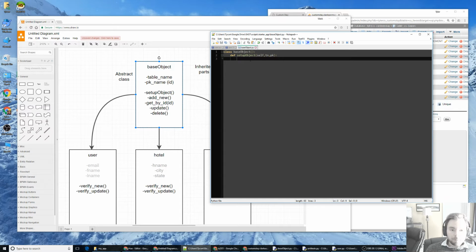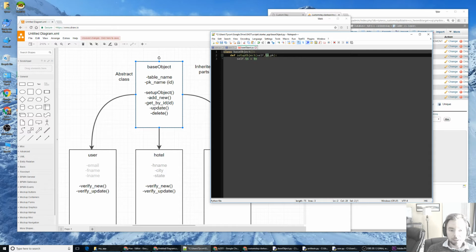All right, so setup object. What does setup object have to do? Well, it has to initialize a couple of values and properties. The first property is self.tn. Remember, self.tablename is going to be the property which stores the table name.